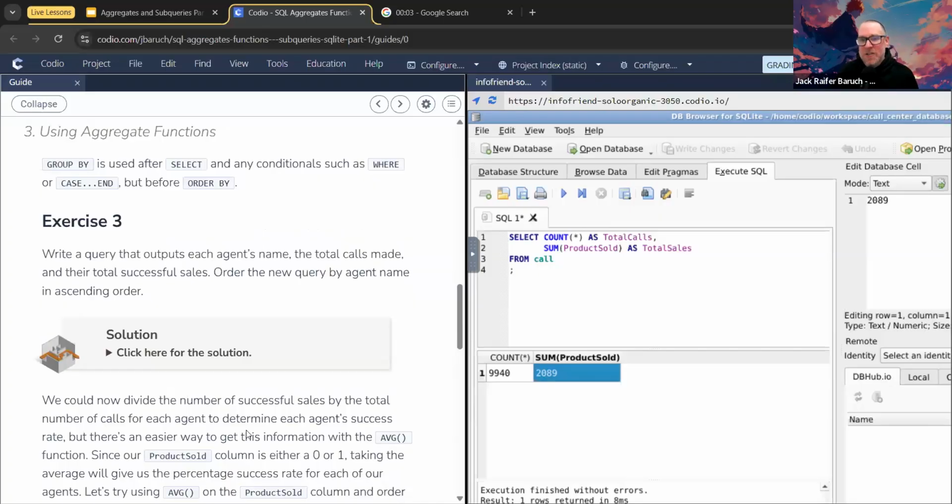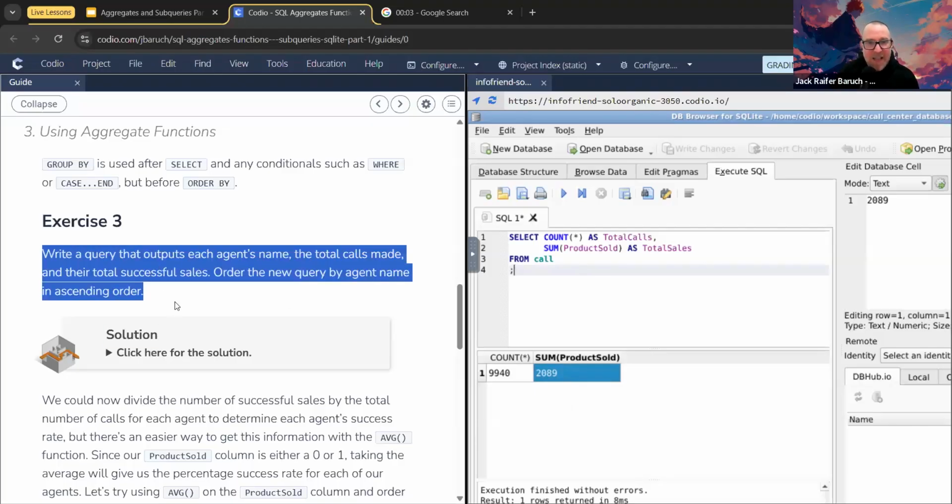So let's do a quick exercise. We want a query. Think about the group by statement. Write a query that outputs the agent's name, the total calls that each of them made, and their total successful sales. In other words, I want count and I want sum product sold, but I want them grouped by agent. And remember, you're going to need a join.